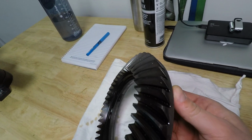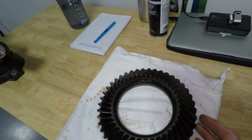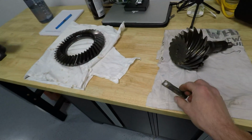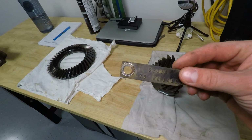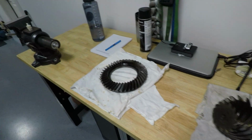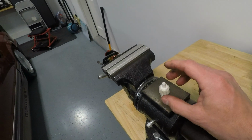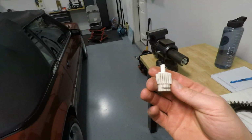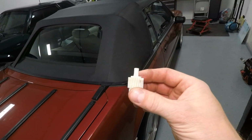I don't know if anyone would want a set of 273s out there. Maybe these days with the gas prices. That's a topic in itself. But anyway, and then I got the tag off the diff. I kept that. I'm gonna shine it up and maybe turn it into a keychain. But here is the magic little plastic gear that's gonna make my driving experience in the 91 Vert that much better.